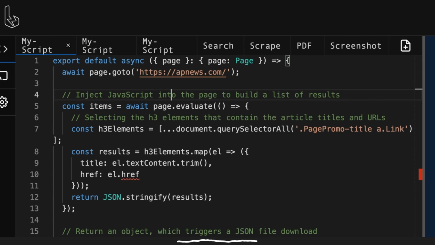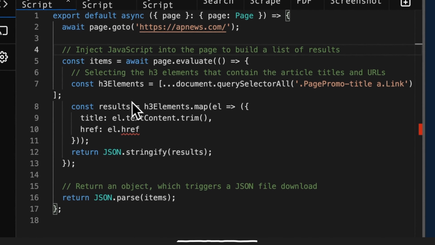Okay, now that we get what this script is doing, we come down to this next const, and here we're declaring the results. We want these H3 elements to be mapped, and then we have the title that we're specifying with this selector, and we're trimming it, and the href link.